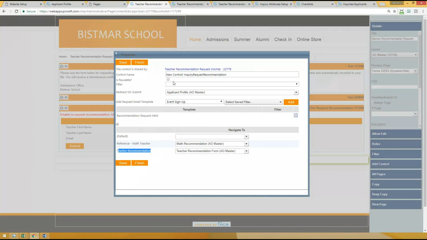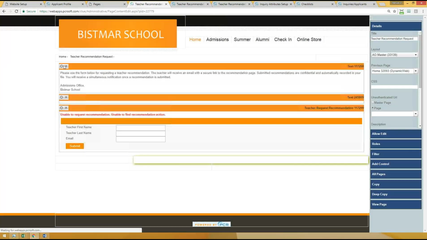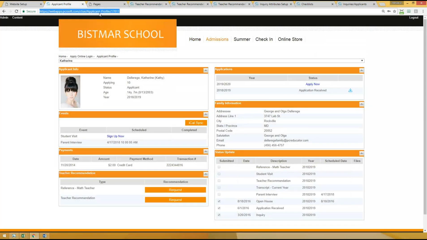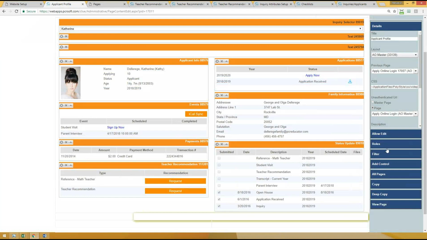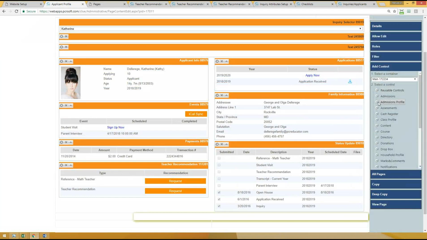Okay, so before parents come to this page, they'll be in the applicant profile page that we were looking at earlier, which is this page here. And there's a teacher recommendation control here. This control is found under Add Controls and is found under the Admissions Profile, and it's called Recommendation.